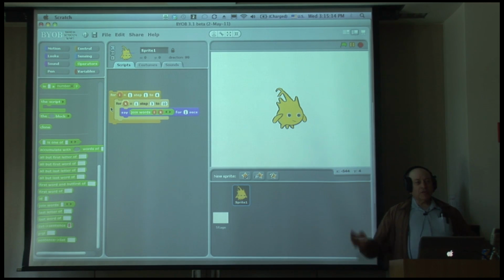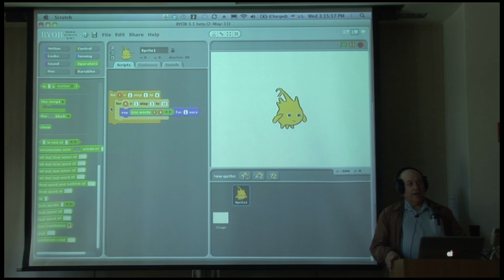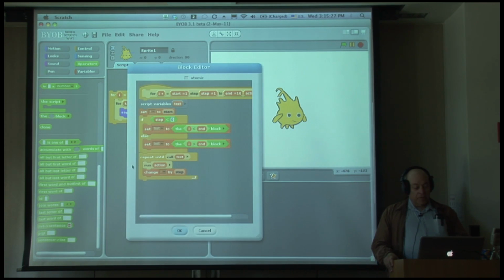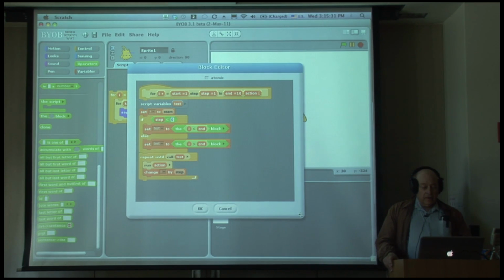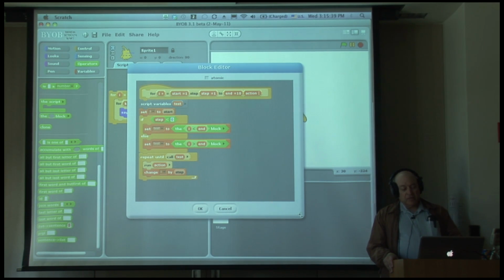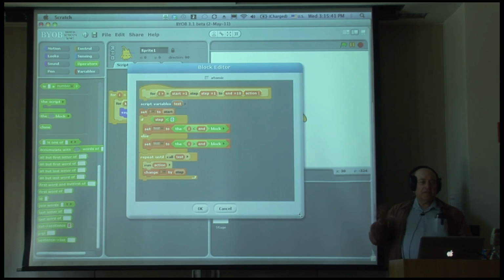Okay? So that's not so amazing. Any programming language can do that. But what's amazing is that the for block was actually written in BYOB. It's not something that is built into the language. It's something that you can write in the language. And the code has one slight complexity to it, which is that if the step is negative, then the end test has to be different from if the step is positive.